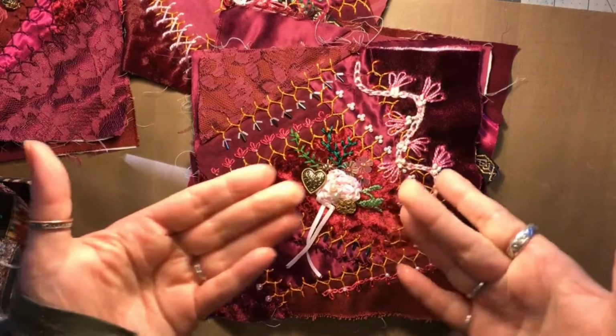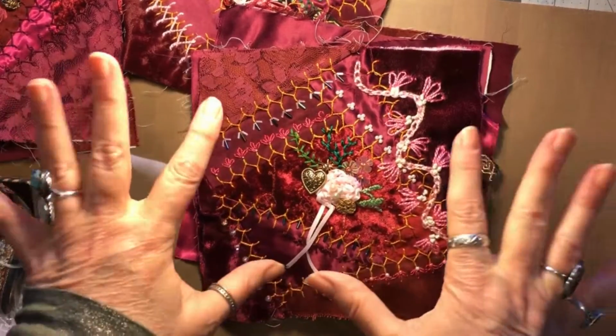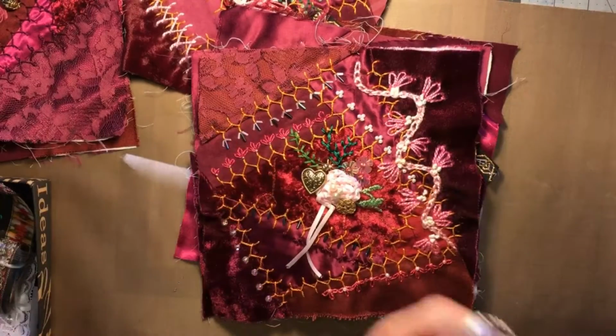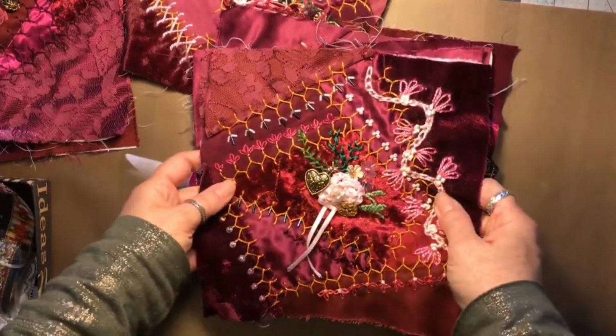I got some weird light going on here. It's kind of a weird time for me to be filming. I wanted to give you an update on these burgundy blocks.